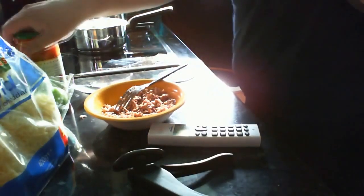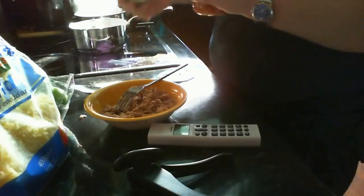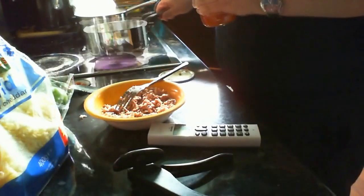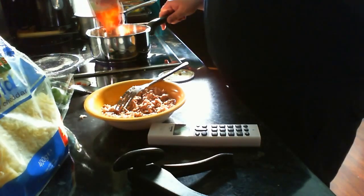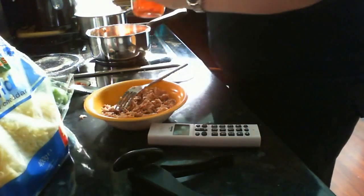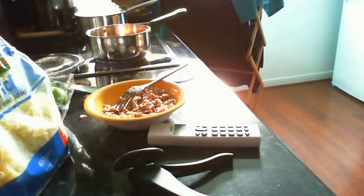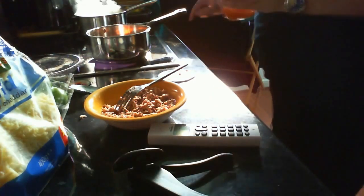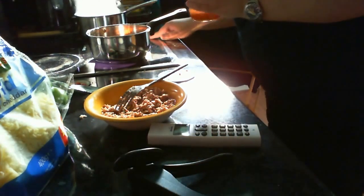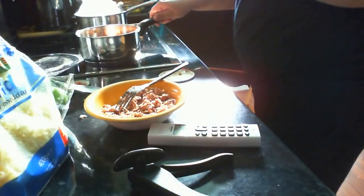This hob is heated. Best thing I can do now is open the jar of pasta sauce and then just haul it in. Now, there's still a wee bit in the jar. Here's a trick to get that out. Add a tiny wee bit of water. Oh, and I don't want the heat going too high on this either, because this will spit at you.